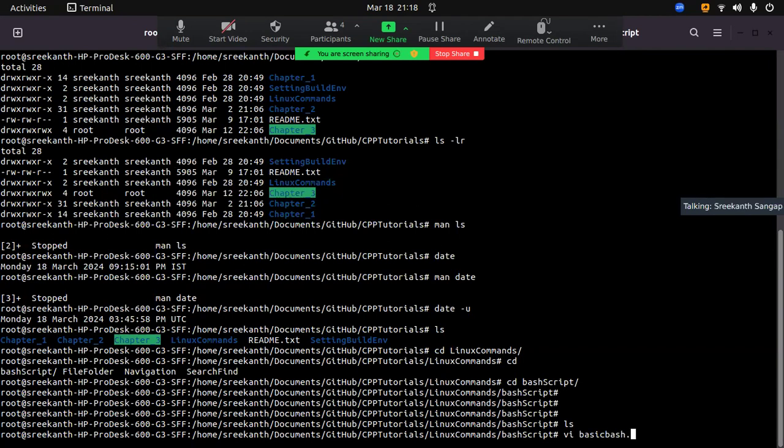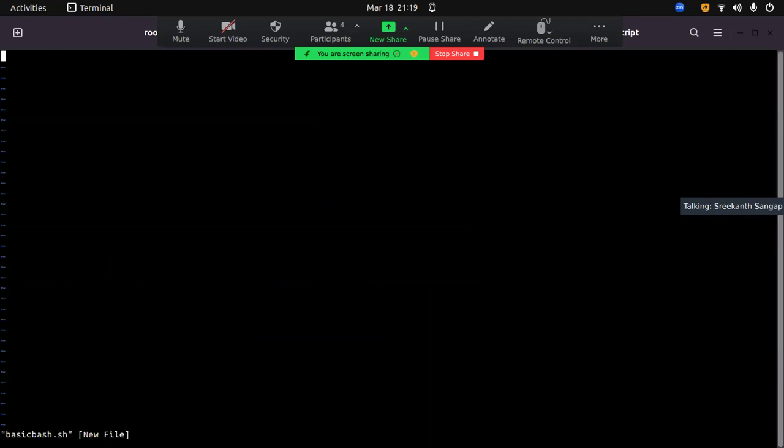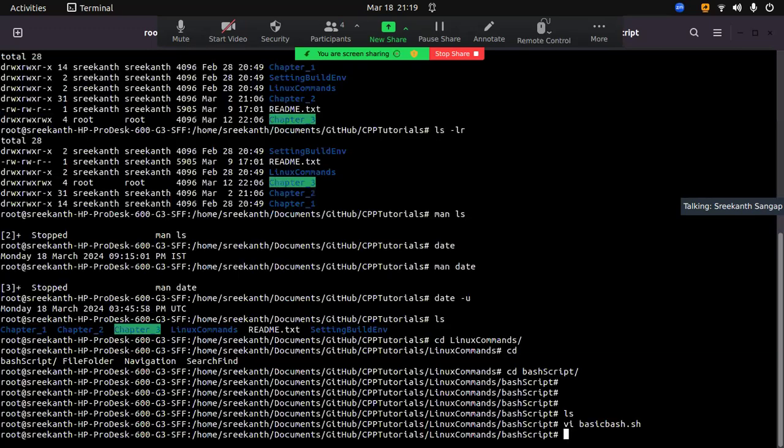Okay. So one thing we need to do is, when you create any bash script file, it's better you end it with a dot sh format so that we can remember or associate it with some shell script file. So in this, I can put all the commands that we want: date, then time, then ls, pwd, all these commands we can put. Okay, and we'll try to execute it.